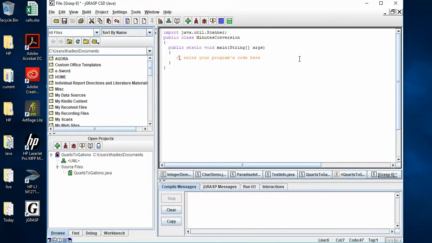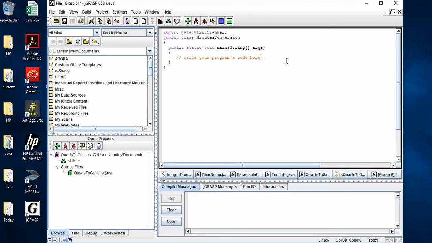Now, when you're working in the class, they want you to declare some constants in there, like how many minutes are in an hour or how many hours in a day. But normally in a class like this, we wouldn't just declare it. We would divide something by 60 for the number of minutes in an hour, or divide by 24 for hours in a day. And that's what I'm going to do. We're just going to keep it simple here because it should be a simple program.